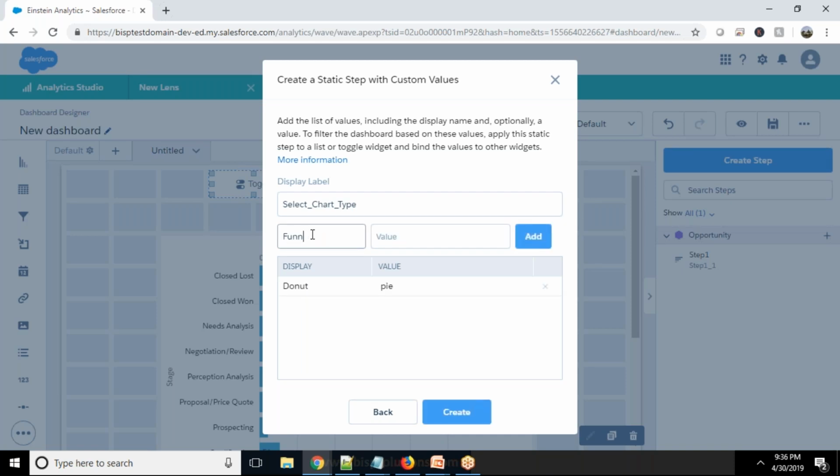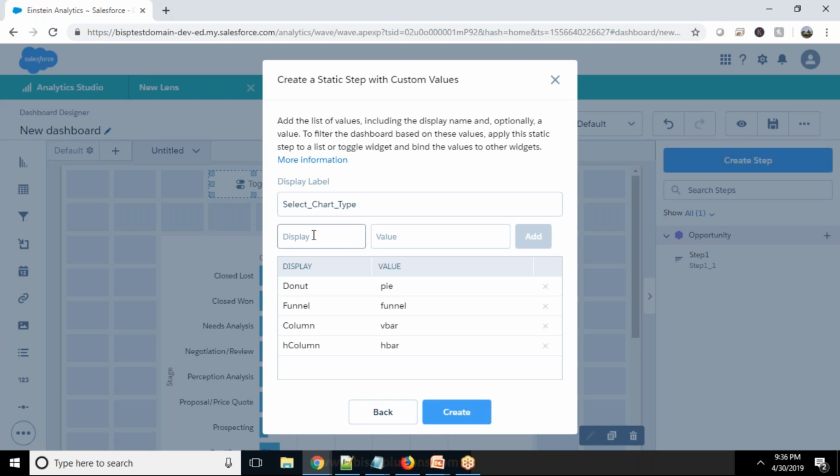Next, I want funnel and value as funnel. Next, I want column, and here I want vertical bar, and I want hcolumn, and this is for horizontal bar. So I want four types of charts.